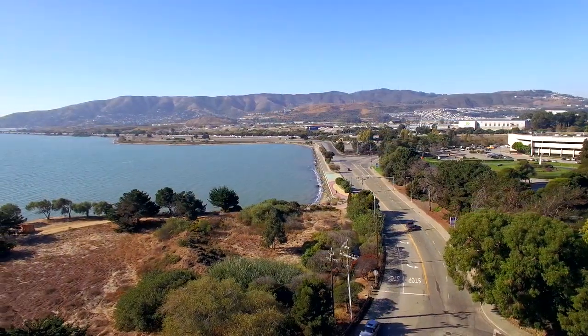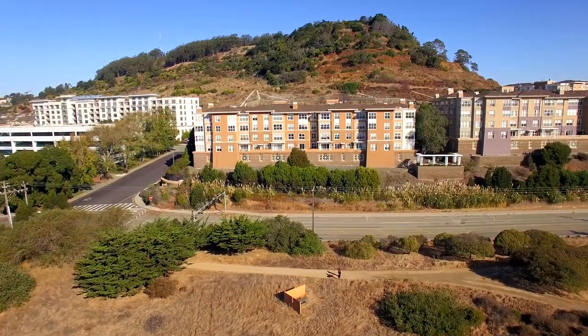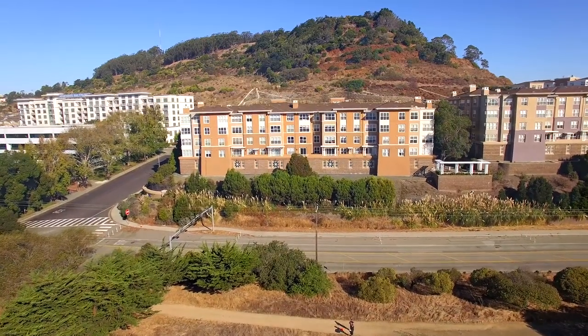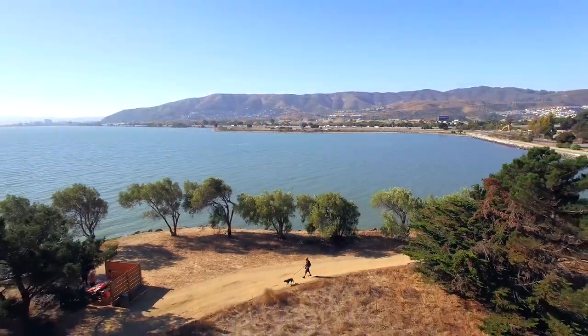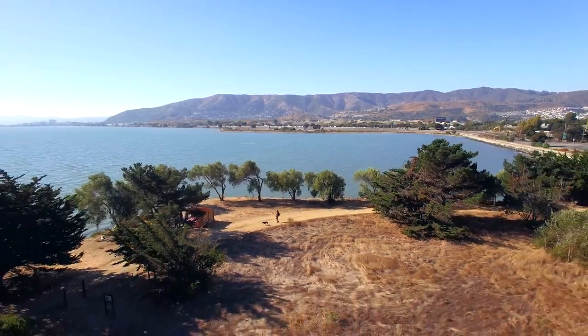These condos are located just minutes away from the former Candlestick Park. The City of San Francisco has committed to a new development plan with over 500,000 square feet of shopping center. The plans will continue to adjust, and these are all important steps towards the creation of a vibrant retail and entertainment community.